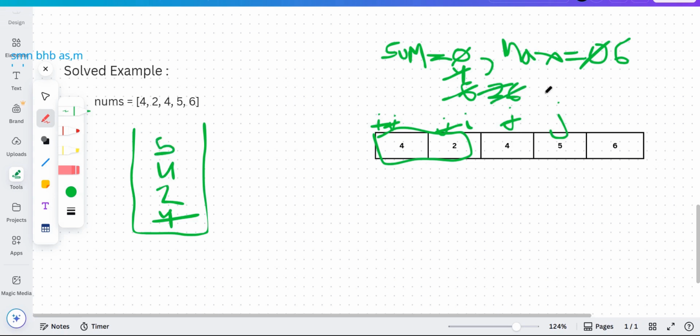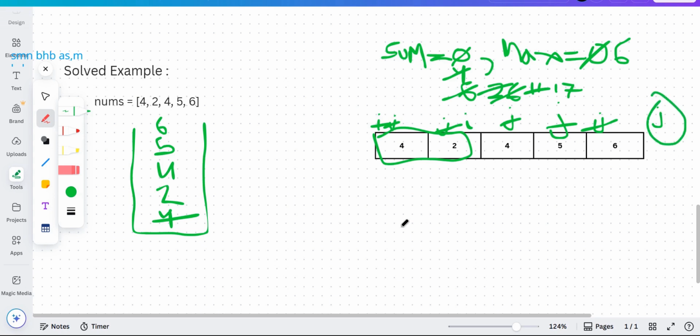And we will add this 5 to our sum also. Now our j pointer will move from here to here. Do we have a 6? No, we don't have a 6, so we'll add a 6. Okay, so now I'll take control from here to here, and now it is exhausted.